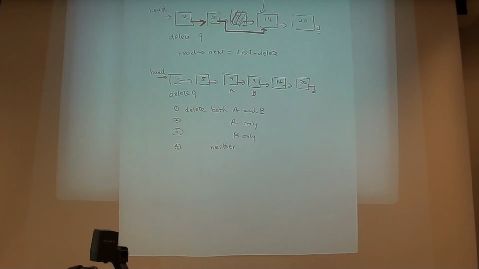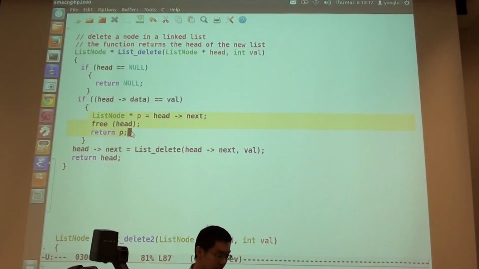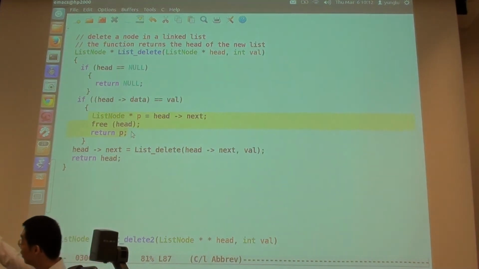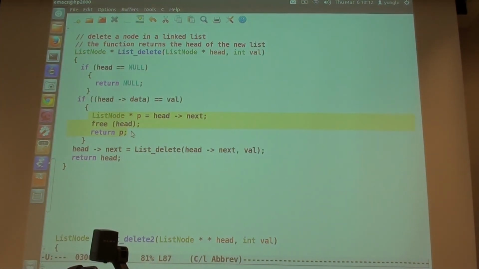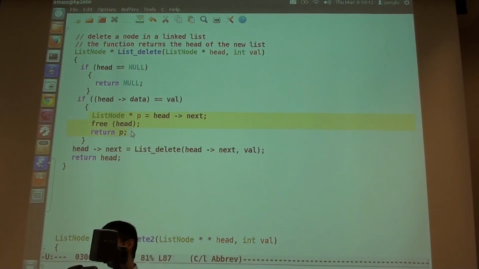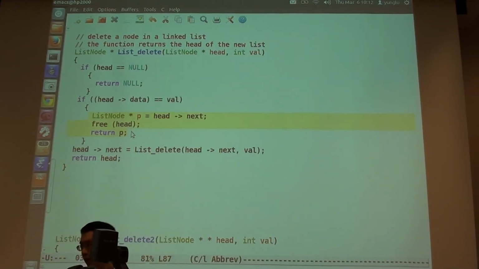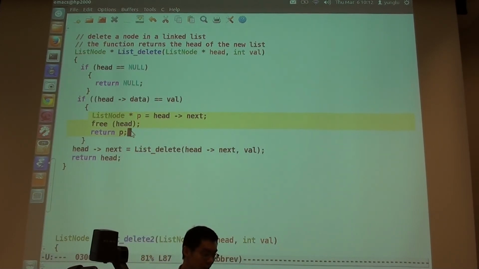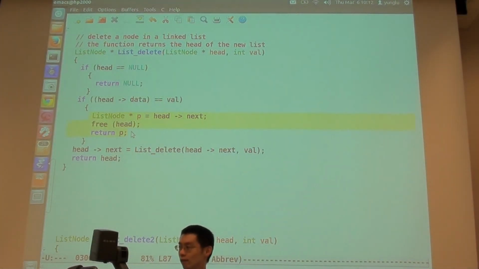No, my question was how do you write the function when both are deleted? Let's answer this question first. So what's the answer? Delete A only. You'll delete the very first one. Right? Because if you look at the program, you will delete the first one that matches. So his question is, what if you want to delete both of them? In that case, you can write a loop, or you can have another function.